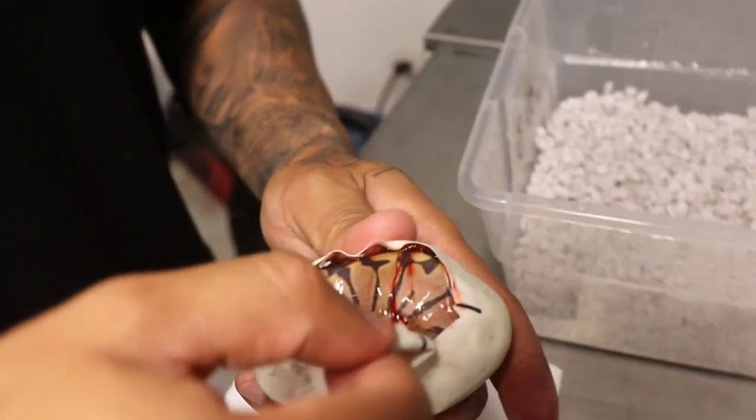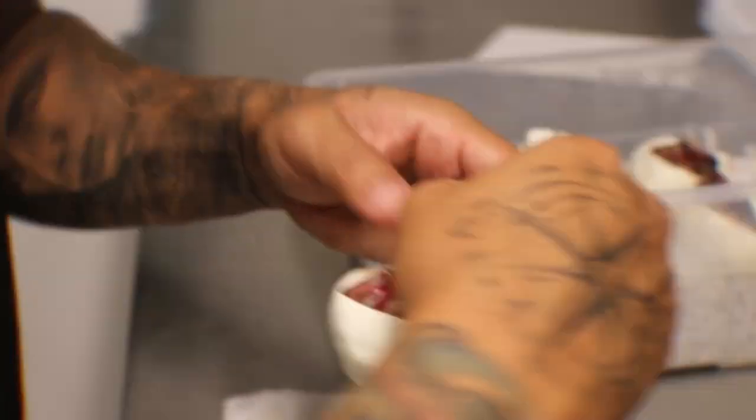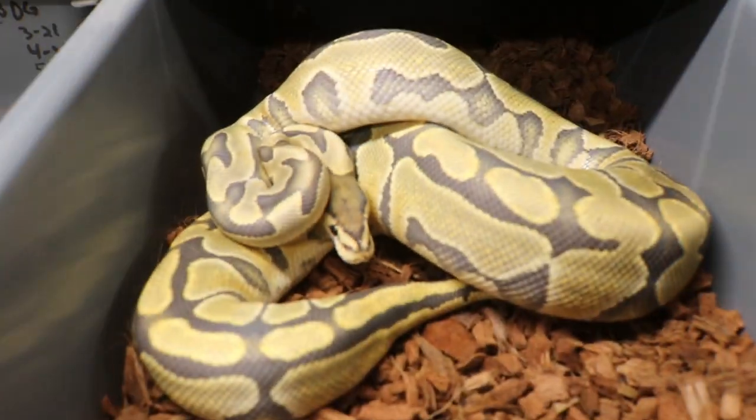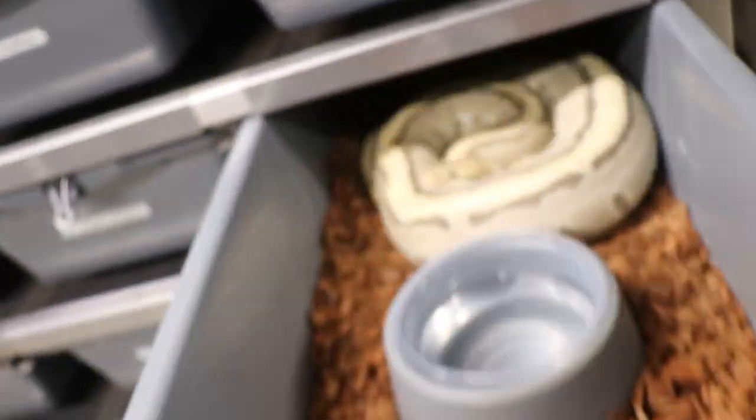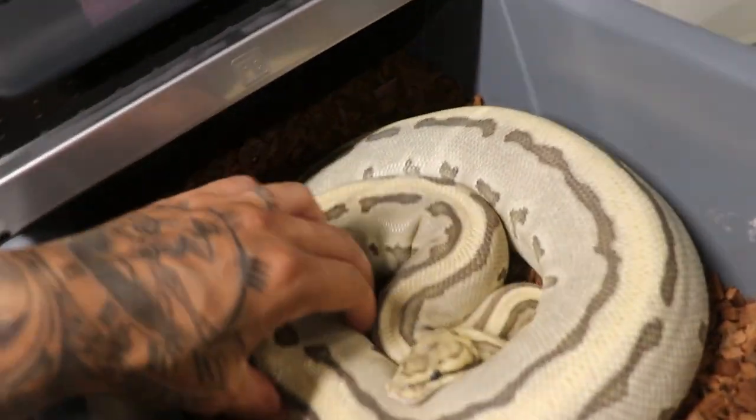Let's start off with the one that's already been pipping — bam, hypo puzzle right here! Yeah, this for sure is a hypo puzzle. And right here we have a — look at that, that's some quality right there. And here's one that was having a huge, huge ovulation; let's see if you can still see it.